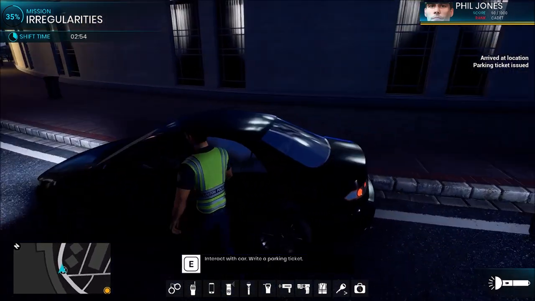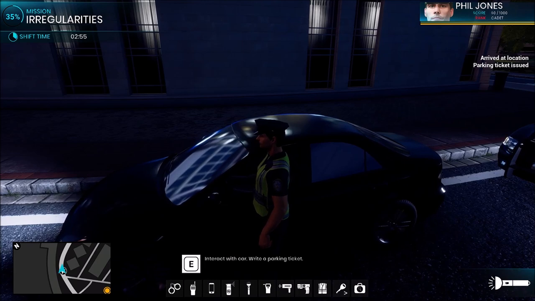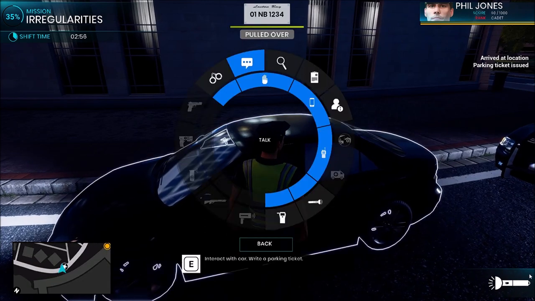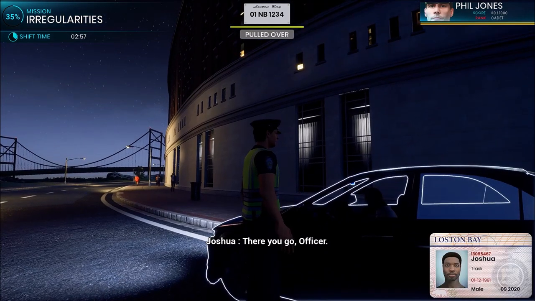So let's see here. All right, sir. How you doing? I'm Officer Jones with the Lost Bay Police Department. Reason I pulled you over tonight was because you ran through that stop sign back there. Also because you're going a little too fast and you cut me off at an intersection. I have the right of way. Can I see some ID, please? I need some ID, registration, proof of insurance.